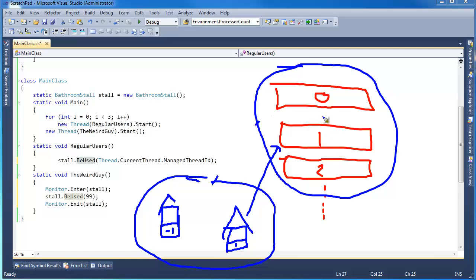So anyway, I hope that made sense. It really confused me why, when I'd say lock on an object, other threads could get in if they didn't lock. But what's really going on is the lock has nothing to do with the actual object. It's just an indirect way. According to the book of Jamie, it's a hackish way of getting to these synchronization objects, the structures that the CLR actually uses to enforce mutual exclusion between all the threads. So anyway, that's what lock really means. There you go. Hopefully you're more educated.